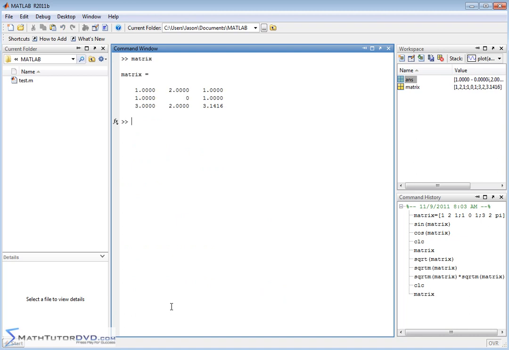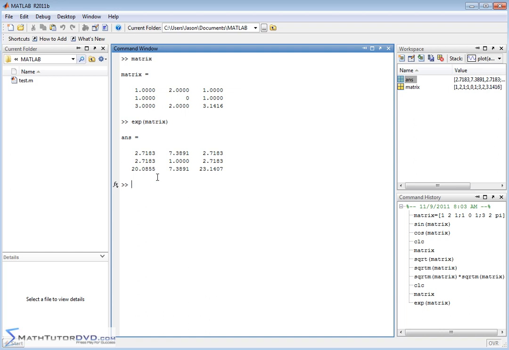So we've talked about square roots. We've talked about trig functions. We have the same sort of thing for exponentials when we want to take e and raise it to the power of something. If you do e to the power of a matrix, then Matlab is going to go element by element. It's going to say e to the 1, 2.71, e to the 3 gives you this element. So in general, when you have a function that you're passing a matrix to, it's going to operate element by element and give you the answer back.